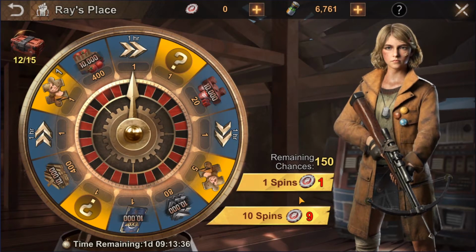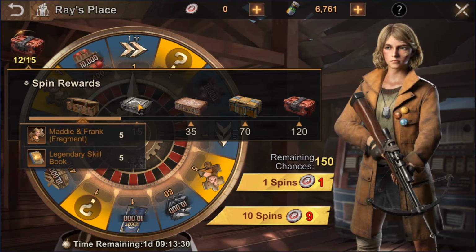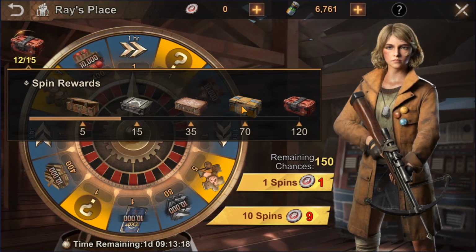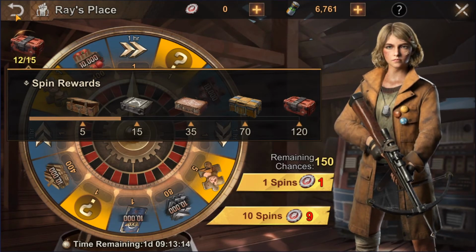Just make sure that you have enough BIOCAPS stocked, because if you don't, it will ask you to buy the spins. And you want to do as many spins as possible. Ideally, you hit the 5, 15, 35, and so on chest, so that you get some extra hero fragments on top of those that you get if you spin to the right tile.